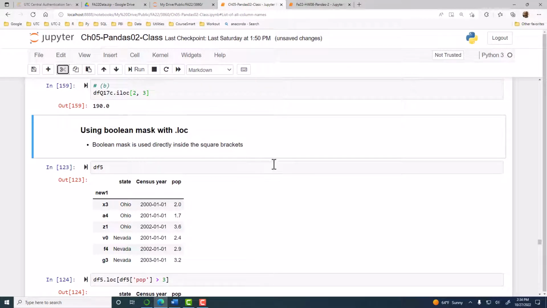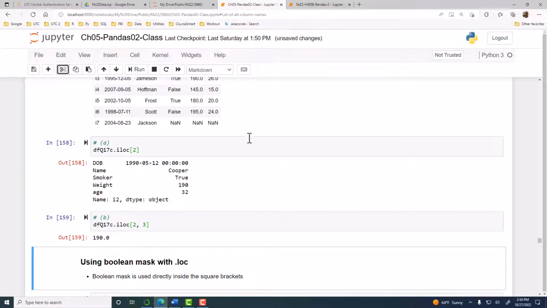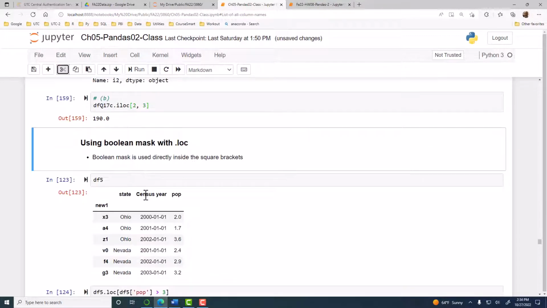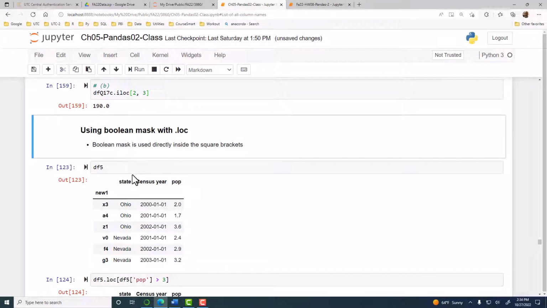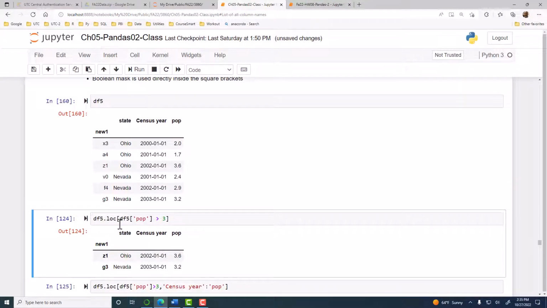Okay, any questions up to this point? loc and iloc for accessing rows of data, columns of data, and so on. Now we can also use Boolean mask inside square brackets with loc and iloc. So if you use df5.loc and then you provide a Boolean mask, this is going to do the selection.